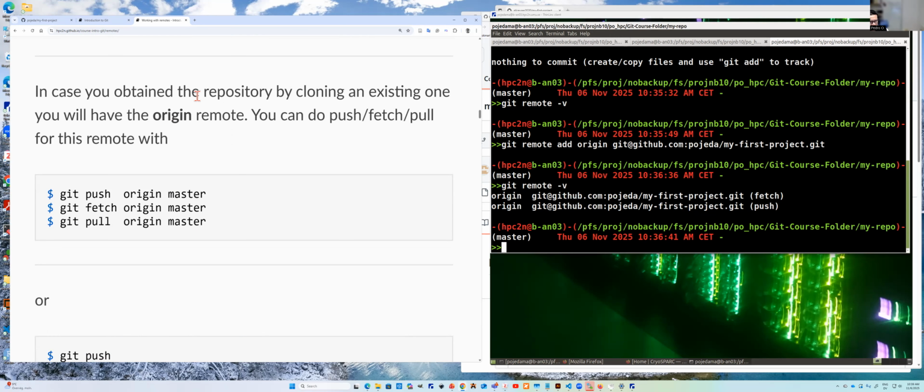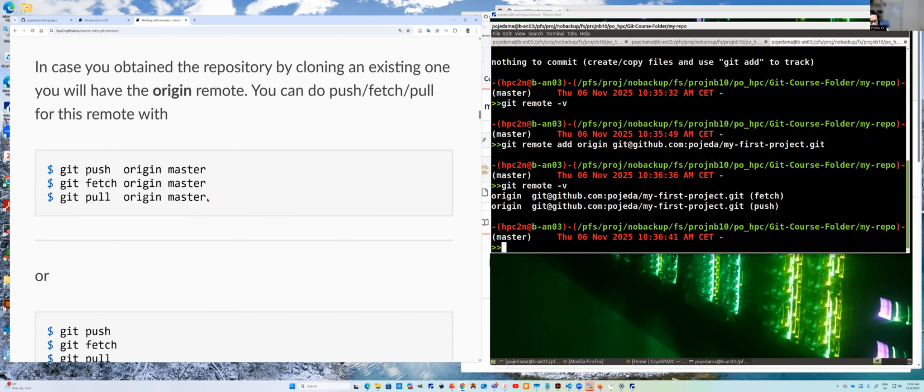So we saw this before. If you obtain the repository by cloning an existing one, then you will have the origin remote. In this case, you can push your changes to the origin master branch by using this command. You can also fetch the changes from the origin master and also pull the changes from the origin master.